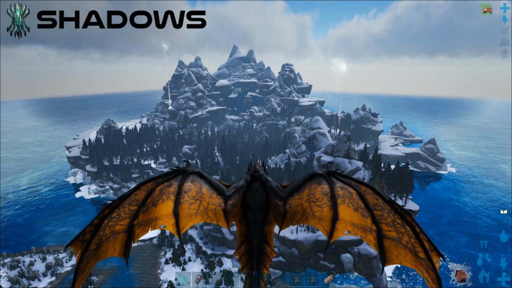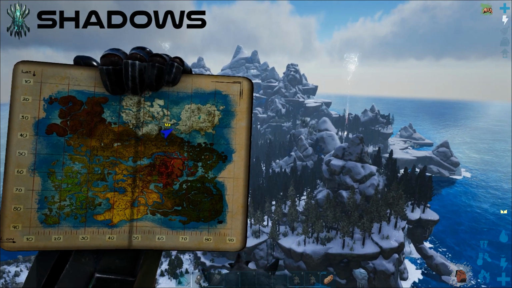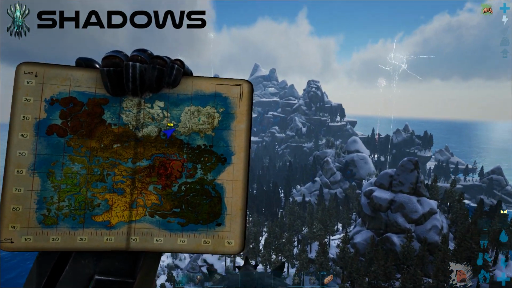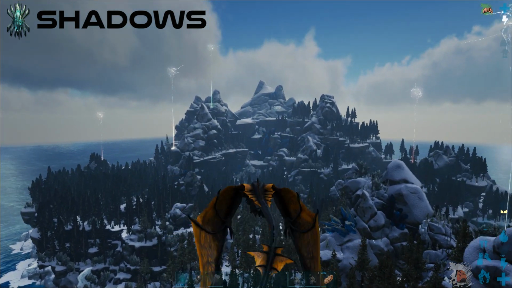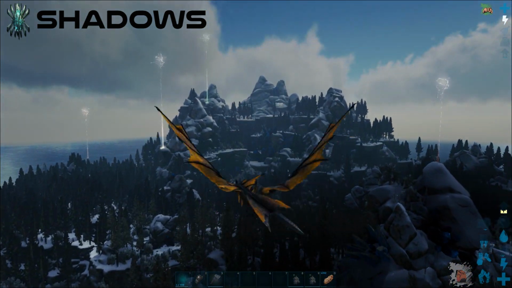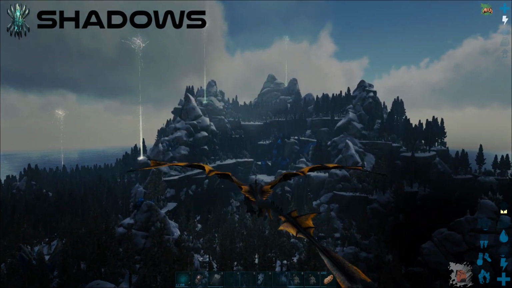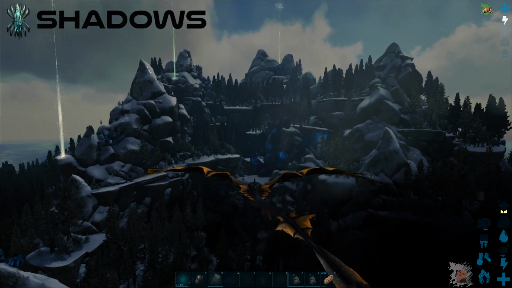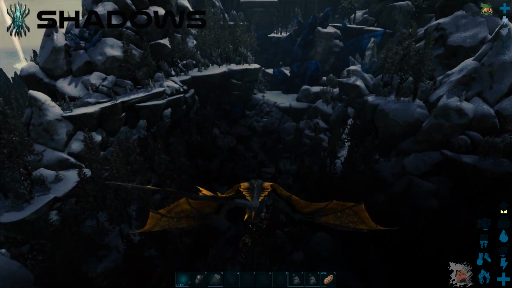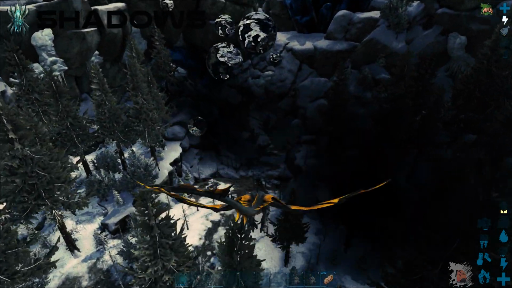The artifact of the shadows is located in the northeastmost island. While approaching the island, you'll see large, dark, glowing crystals. Just head towards those. And before you get to them, head down to the ground level and you'll find the entrance to this cave. The artifact is just inside.